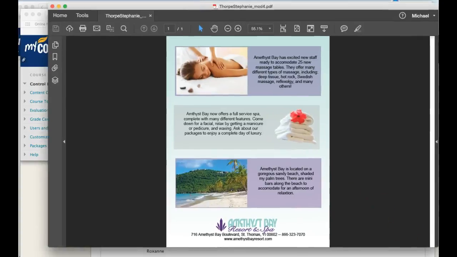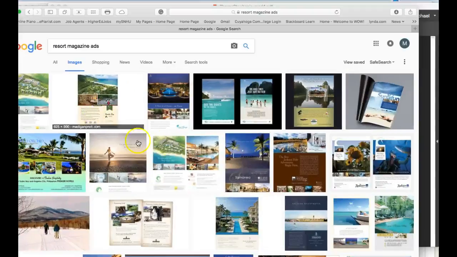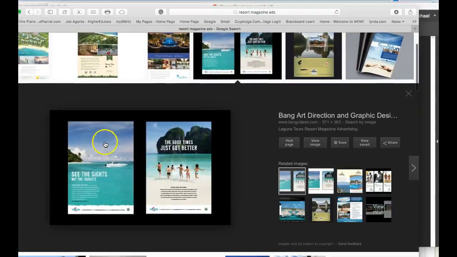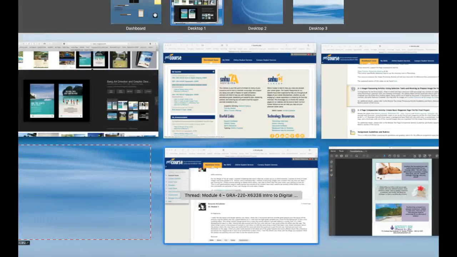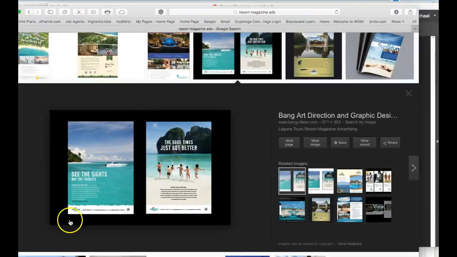Well, it's easy. It's really easy, and it's basic page mechanics. And I'm going to use an example to show you. You guys are probably so sick of seeing this example, but this is the example I've been using all along. Now, the page mechanics wise, this is actually set up beautifully, and it works very well for a magazine ad. It uses a formula that's been used for a long time, and it just works. And that's using the image to draw your viewer in, then using your headline and your subhead to create some interest, then filling in that interest with this paragraph of body copy. Then you have your logo, call to action, and contact information.